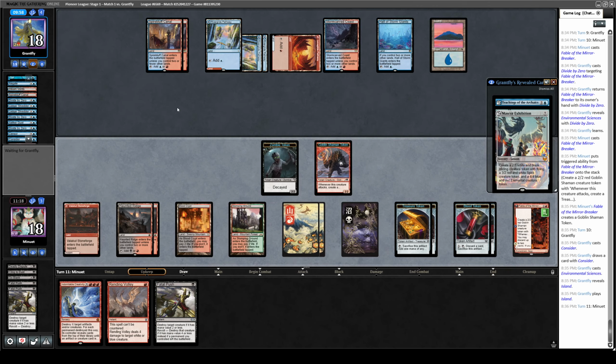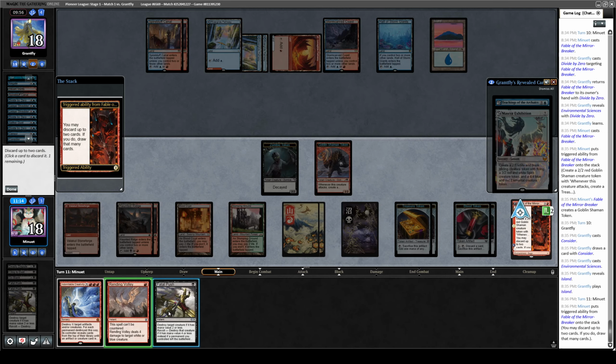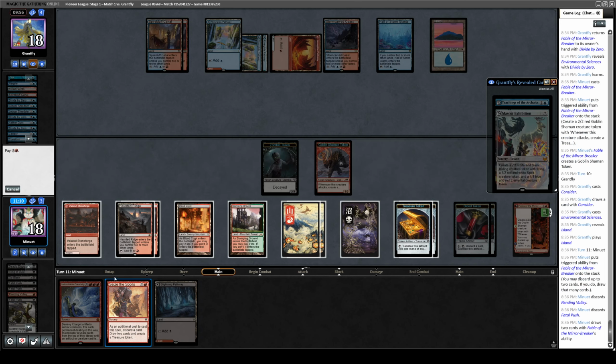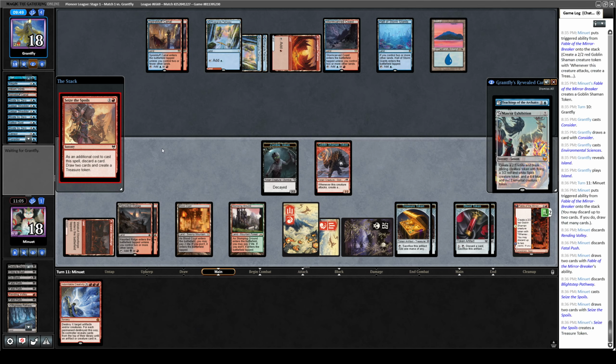Maybe they have a Braid. I'm going to discard both of these not creativity cards. I'm going to go for Seize the Spoils. It's like pretty good counterbait. It's also just good for getting treasures.